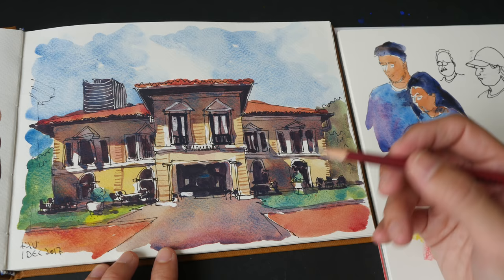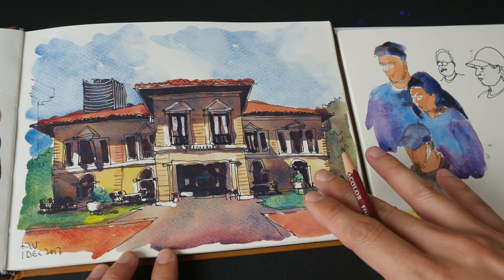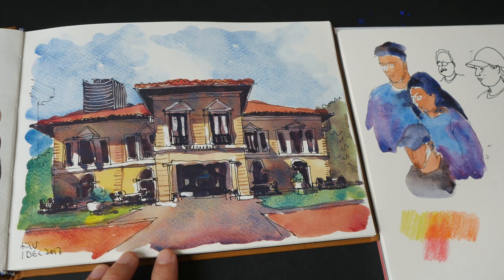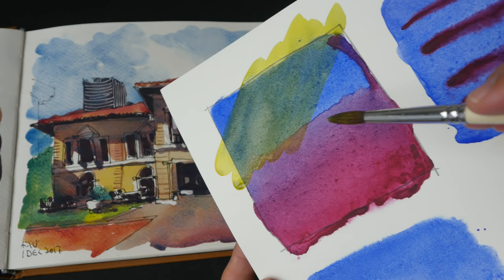But I do recommend that you test out your color mixes before you paint them on the paper, because you may not get the effect that you want, because this paper behaves differently compared to 100% cotton paper. And when you compare sketches or paintings done on cold press paper versus hot press paper, you will get the feeling that this is more like a watercolor painting, but on hot press paper, this is more like fine art illustration.